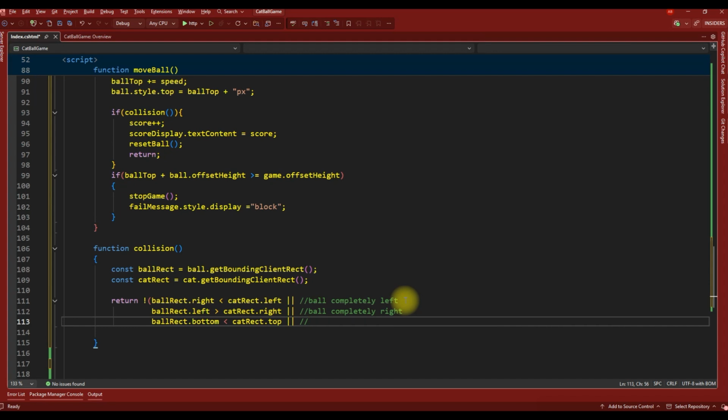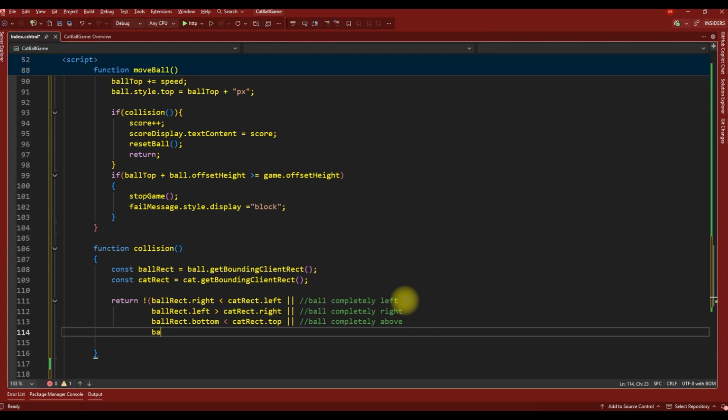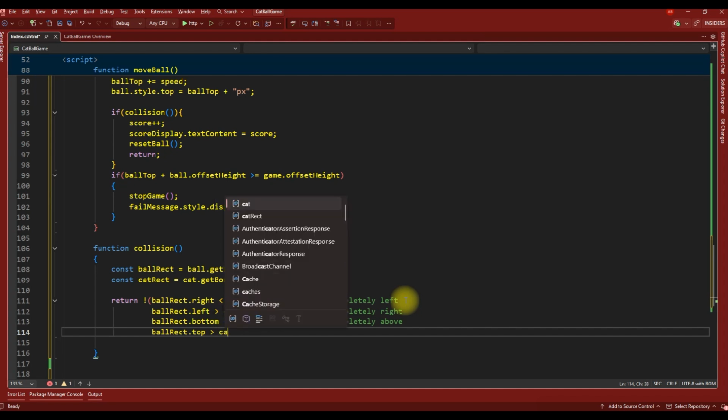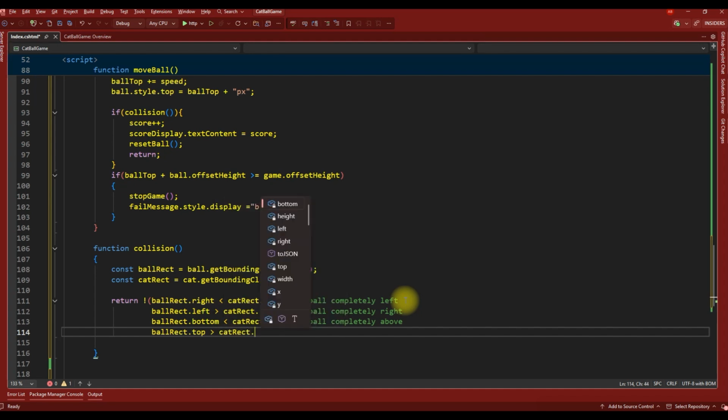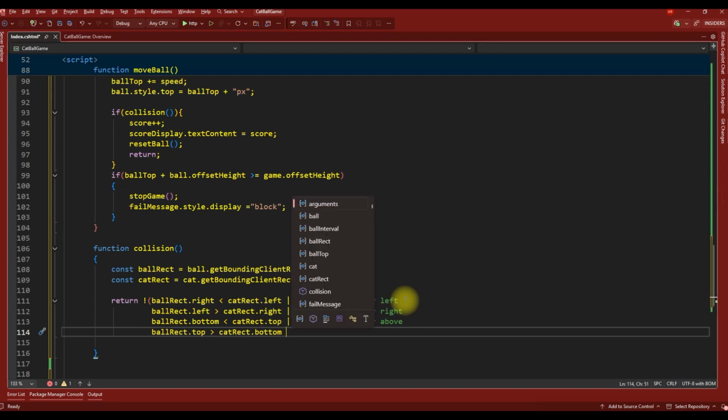This means ball is completely above the cat. And ball rect top value if it is greater than cat rect bottom, this means ball is completely below the cat.